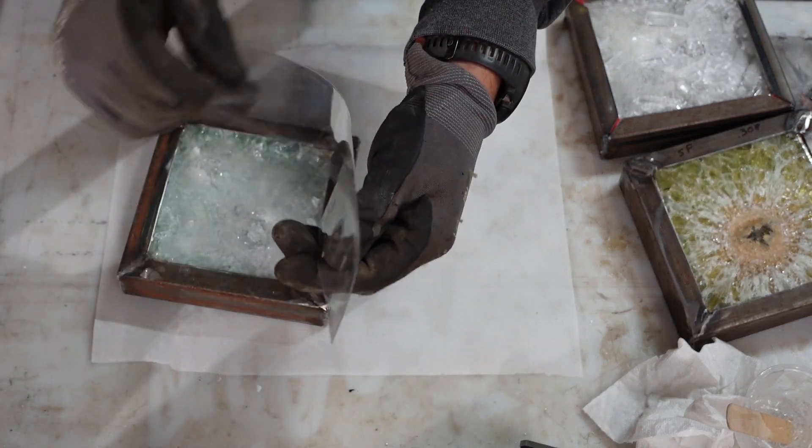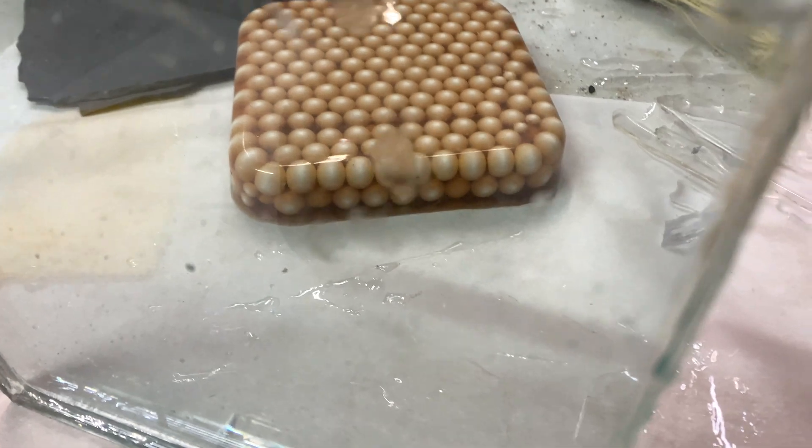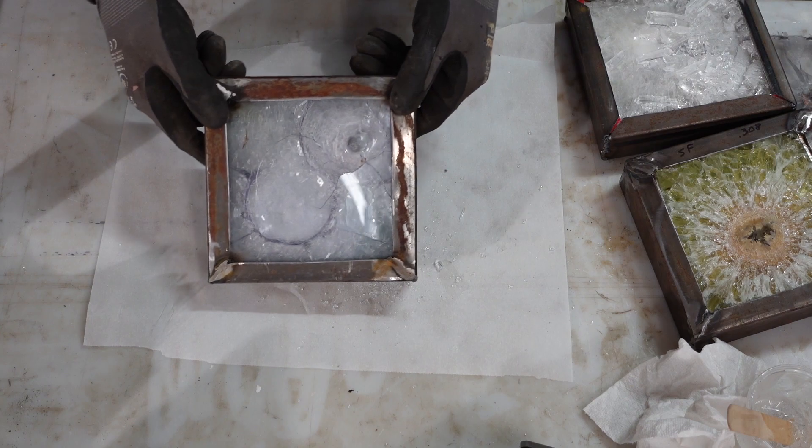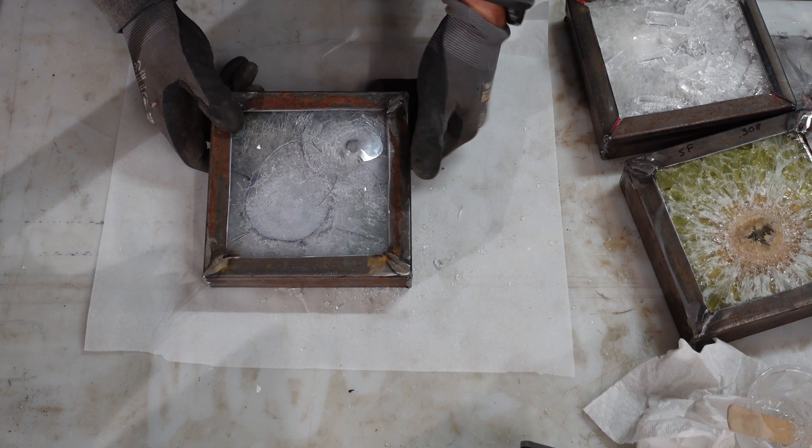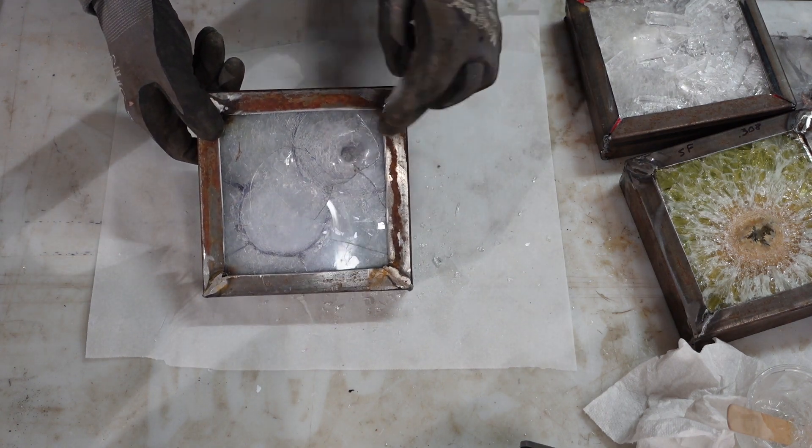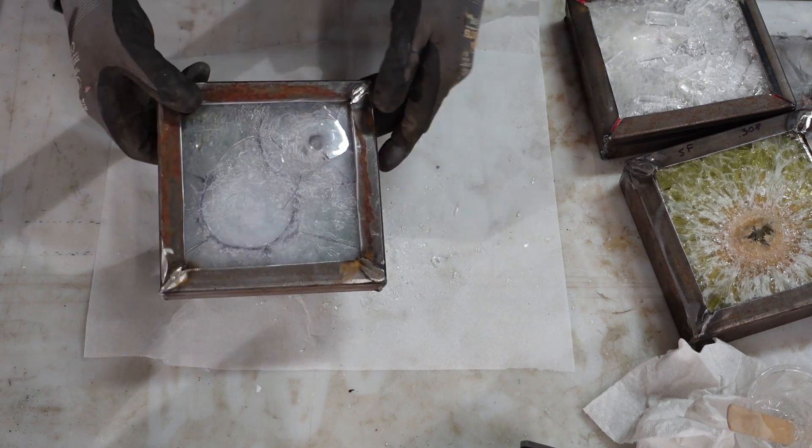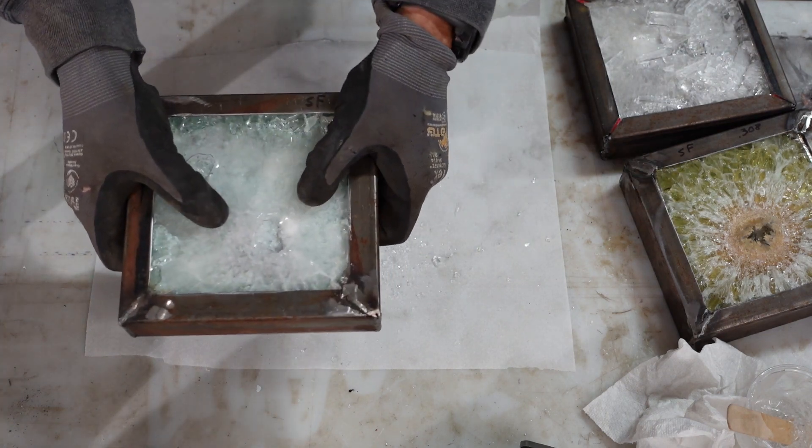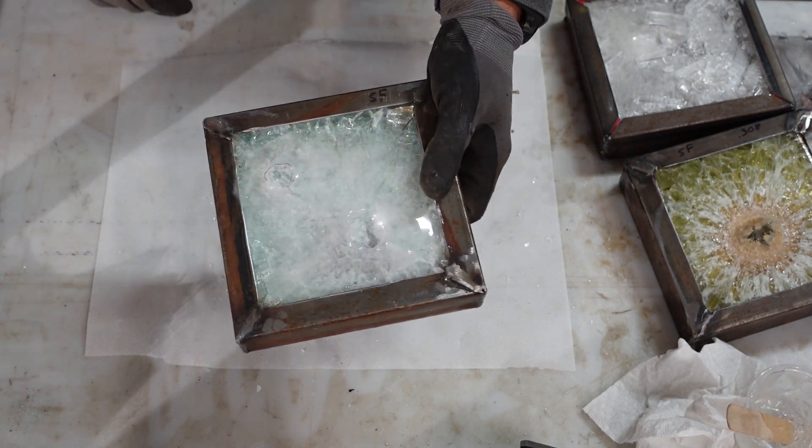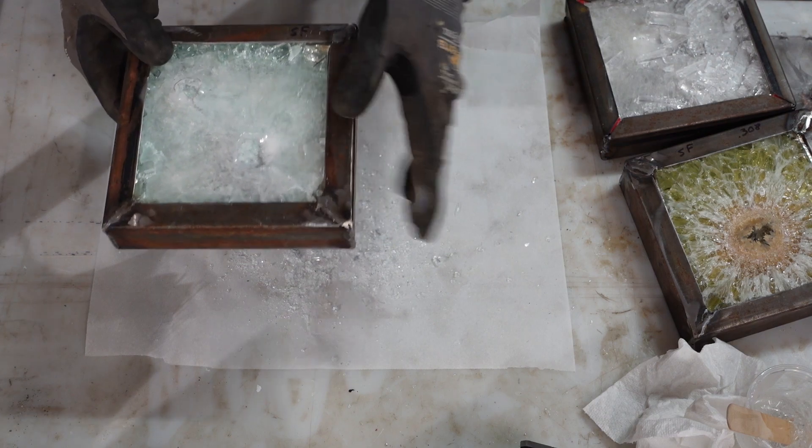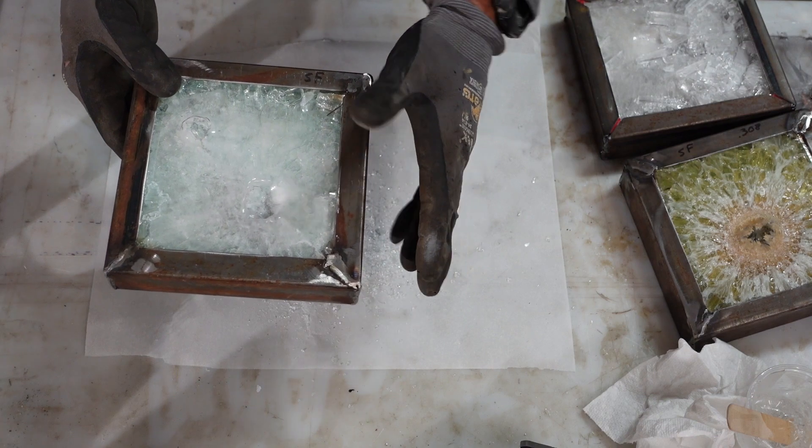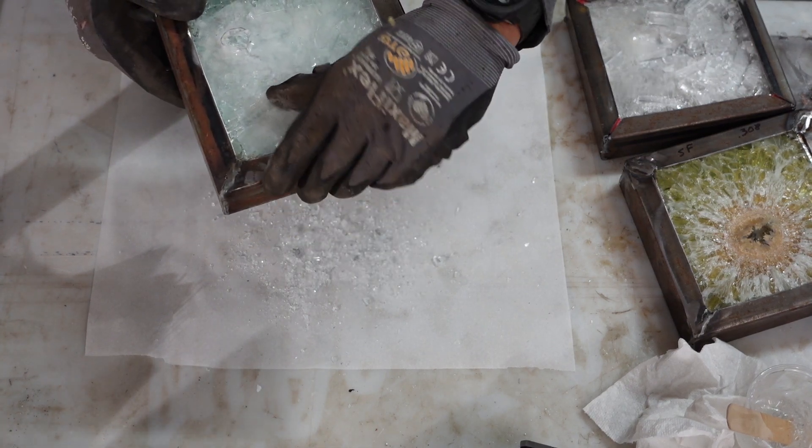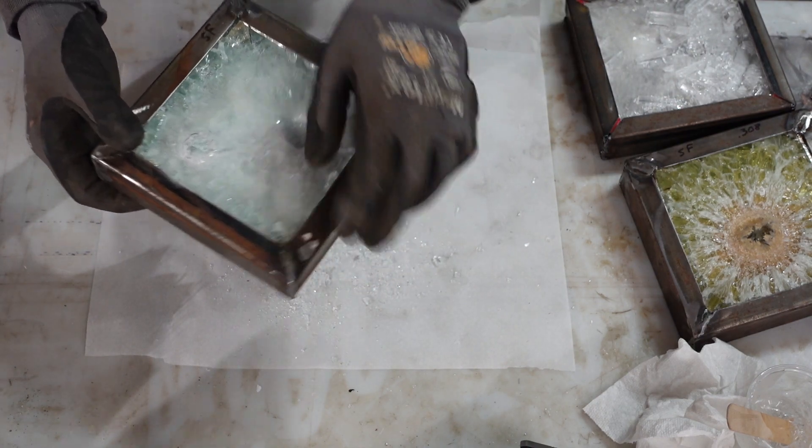So what I will do right now is kind of insert a video showing the layup of what I had. Essentially it was quarter inch soda lime glass, then I used these very thin sheets of polycarbonate. They are actually 0.02 inches thick of polycarbonate. And then in the back I used a 3/8 bit of polycarbonate. So and as you can see, there is not much in the way of material that went through but that 5.56 sure looks like it went through. 7.62 by 39 didn't have basically anything. As you can see there is a bunch of glass that is still falling out of these. Here is one of those layers of polycarbonate that is holding a lot of the second layer.